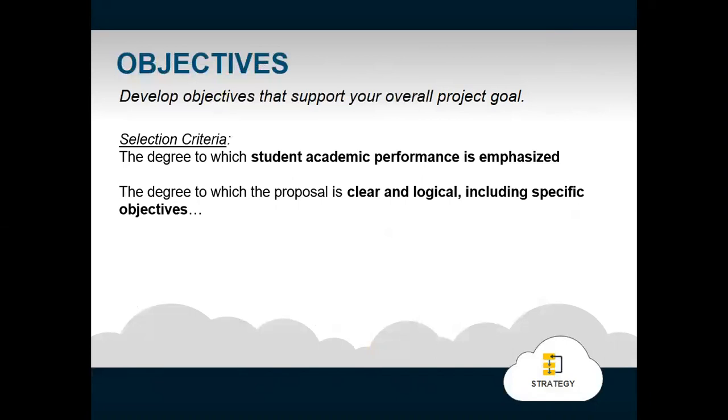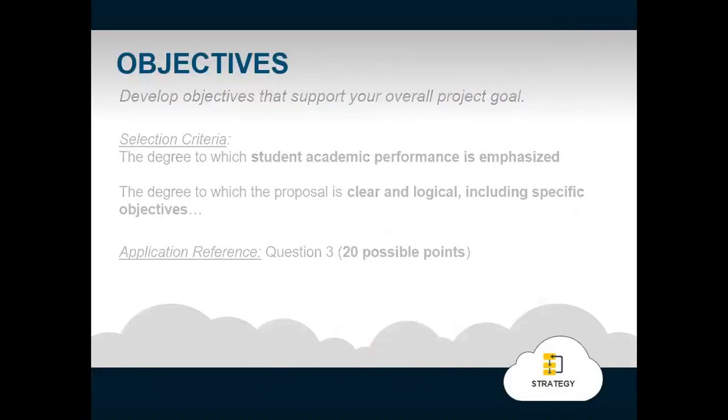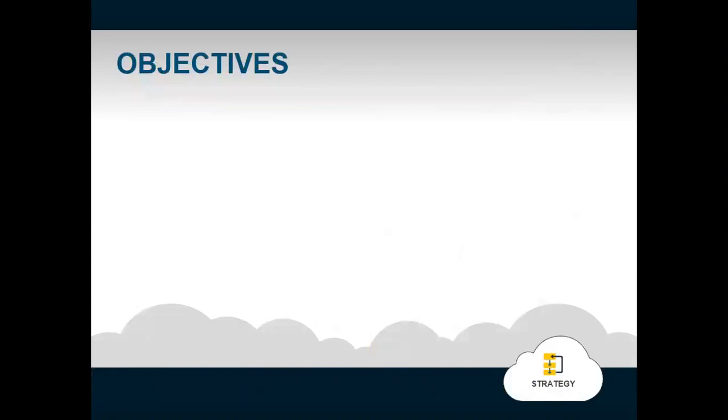Again, I just want to emphasize that your case statement needs to be clear and specific. It doesn't need to be wordy, and it doesn't need to be fancy language. It just needs to be very logical and clear with specific objectives. This relates specifically to question 3, and you can see that this has 20 possible points attached to it. It's one-fifth of the grant application, excuse me.